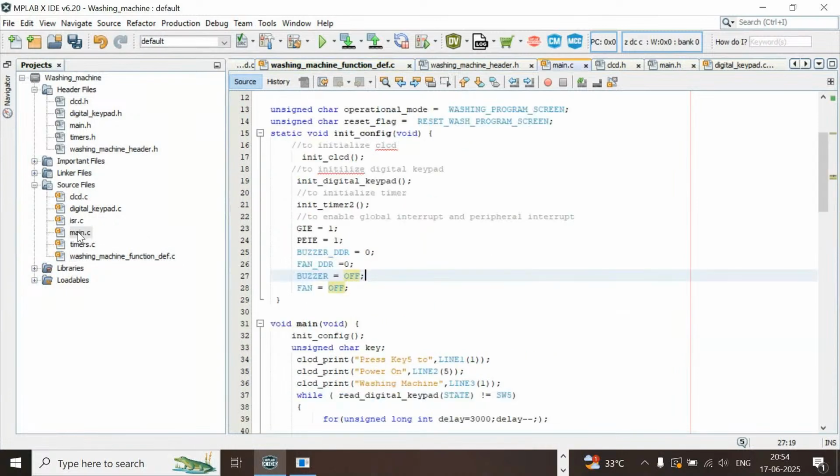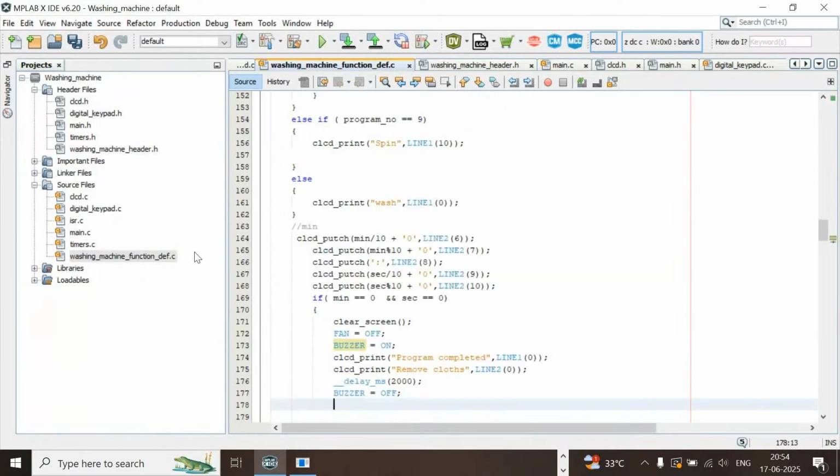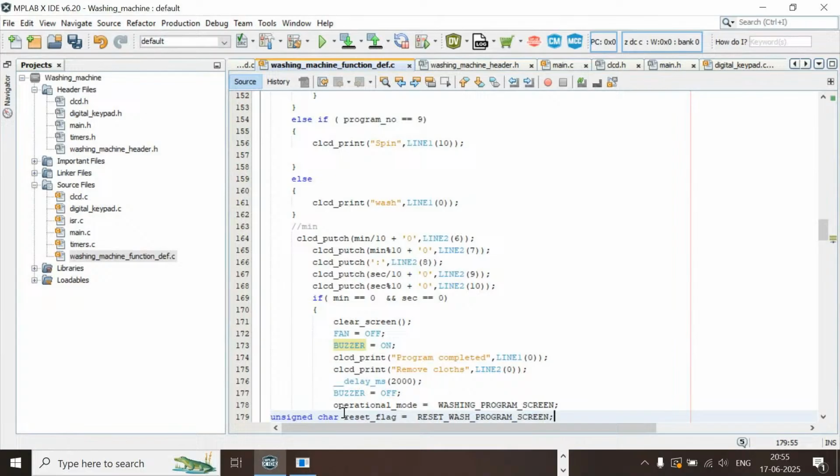So what I'll do, I will copy this initial stage. This is the initial stage. Once after completing the program, washing clothes is done, then again it has to display the wash program screen. So I will change the operational flag and reset wash program.